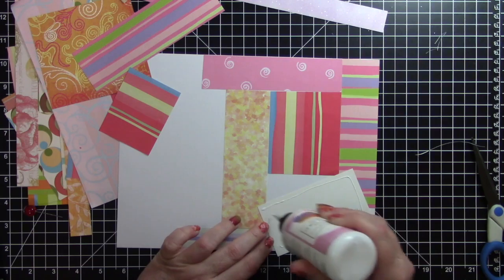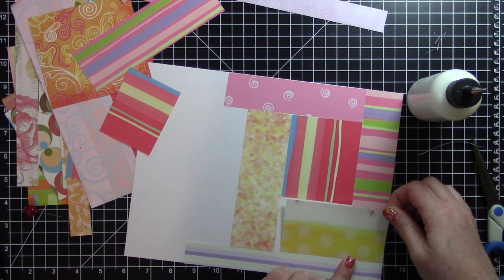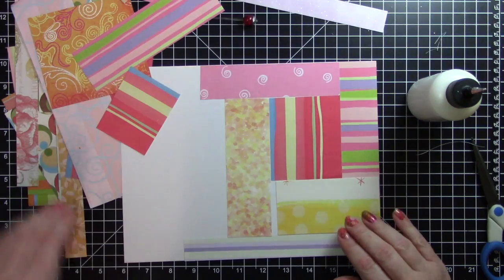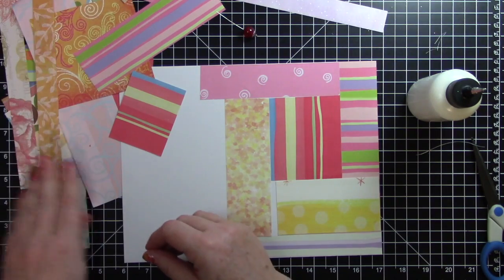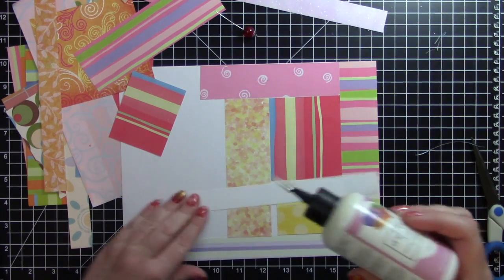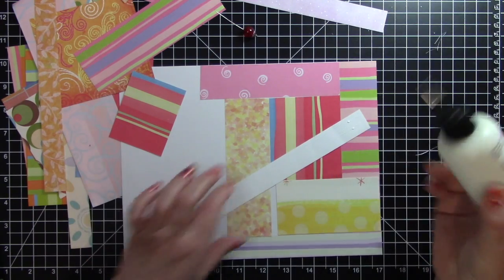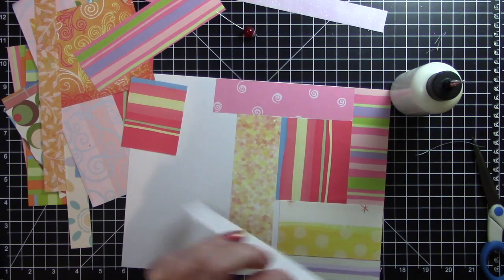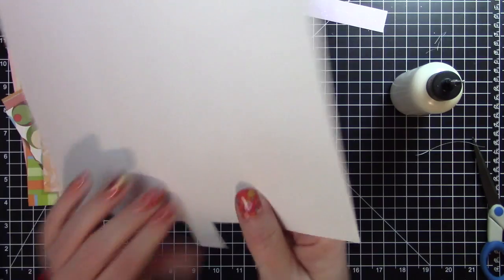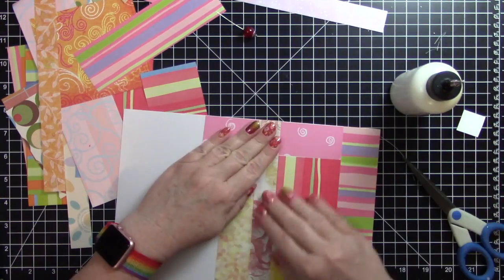This is a scrap from a card. I think I'll just put it against this side. And it's okay if it goes over the edge of the paper because you can trim the edges. I'm just going to put this whole strip just like that. And I'll trim that off. I mostly wanted to trim that off because I had glue on the back.